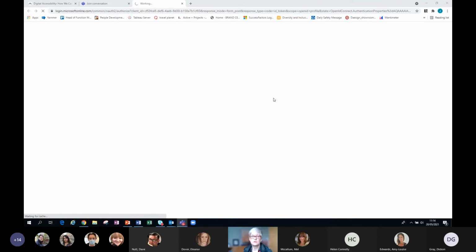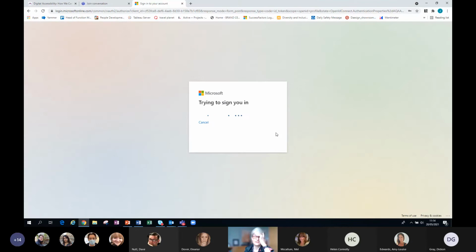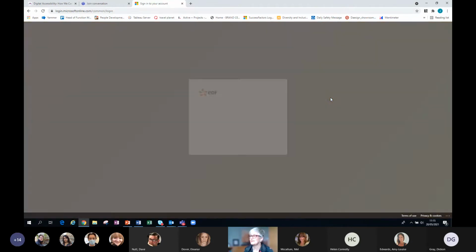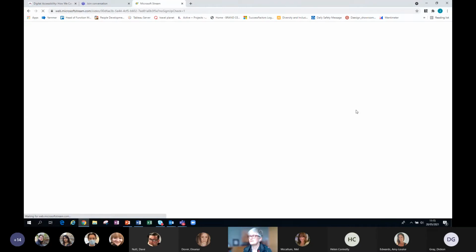So everybody that is on the recording will automatically, it's now going to just ask me to sign in. This is the single sign-on issues that we all get. Yes, I do want to stay signed in. While that's loading, everybody that's in the meeting with you will get access automatically to the recording.